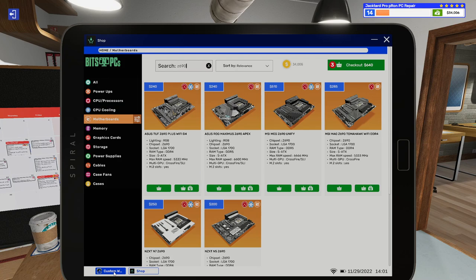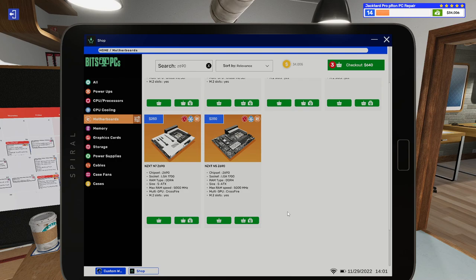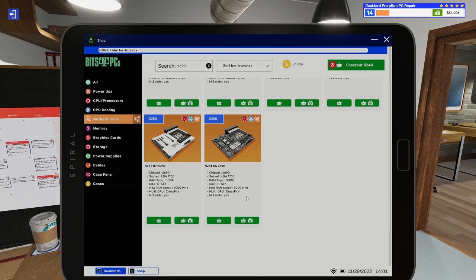So we have the Unify X, NZXT N7 Z690. N7 and the N5. Okay, we have both options. So, which has the better RAM speed? They're both the same. They're both Crossfire LGA 1700. Okay, well, we'll go with this one because it's cheaper. 5000 Crossfire. Go with this one.